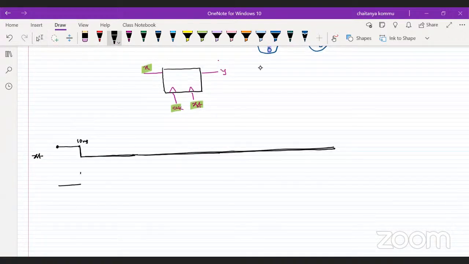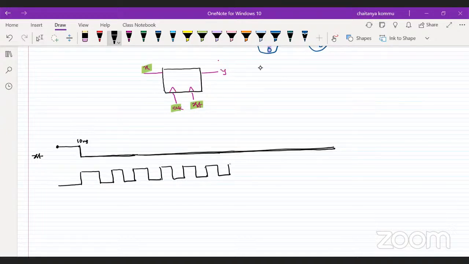Next, what about the clock? I can start my clock from here. 10, 20, 30. We are talking about positive edge signals.